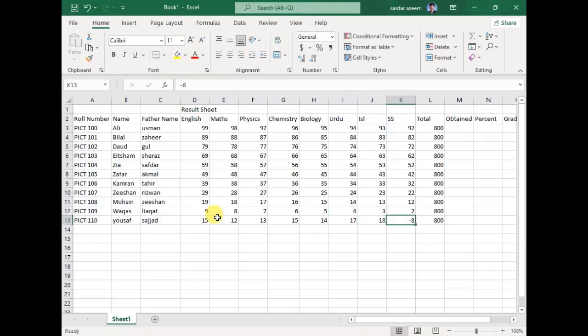Okay. Now I'm going to apply the formula for sum. As you know very well about the formula of the sum, in the previous lecture we have discussed how to sum a range of numbers. Here you will apply it practically. You can see that my first subject starts at cell number D3 and the last subject contains marks in cell number K3. I must know that only. How to apply the formula for the sum?